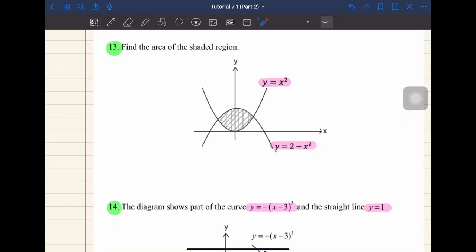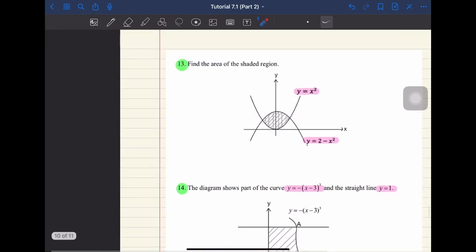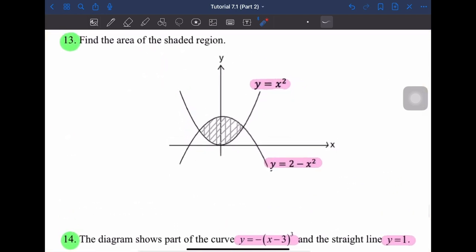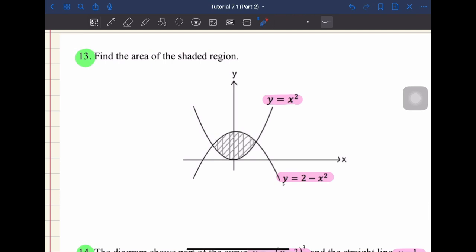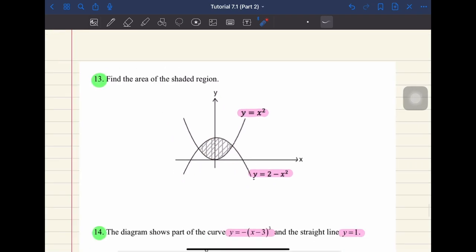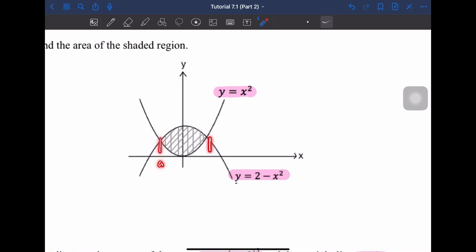Okay, so now let's continue with example 13 and 14. Okay, so dua-dua soalan ni dia dah tolong shapekan untuk awak kawasan yang kita nak. Okay, so now we have to decide function mana tolak mana, atas tolak bawah ke kanan tolak kiri. So kalau awak tengok the first example soalan 13 tu, kita boleh integrate daripada A sampai B and atas tolak bawah. Okay, boleh pakai dx punya formula. But the thing is, kita tahu tak A dengan B tu berapa? Tak tahu kan? So bila tak tahu, kita kena cari. So how do we find this?